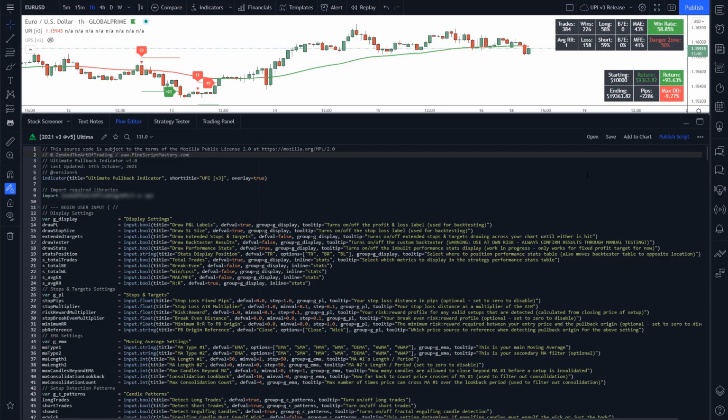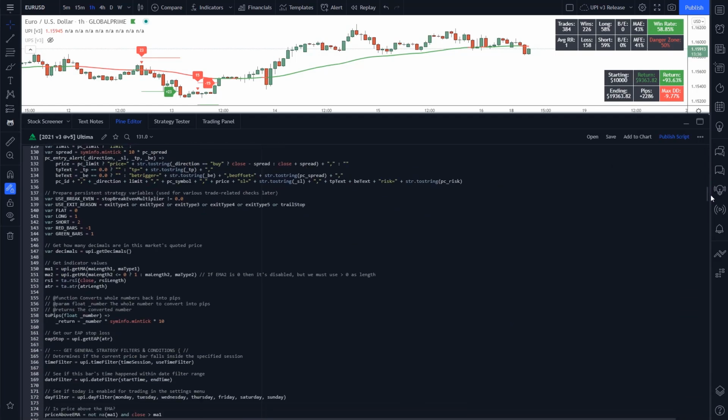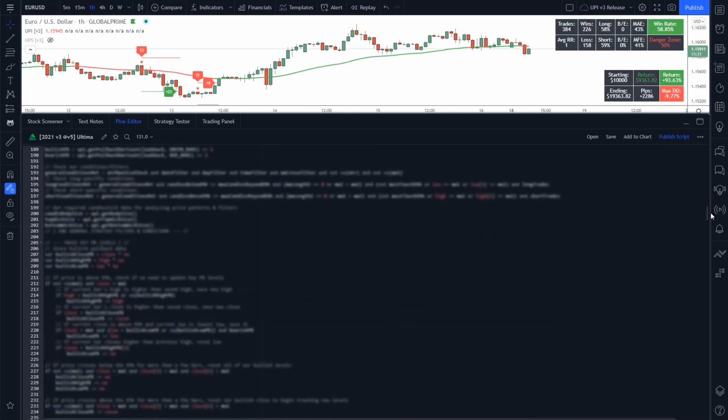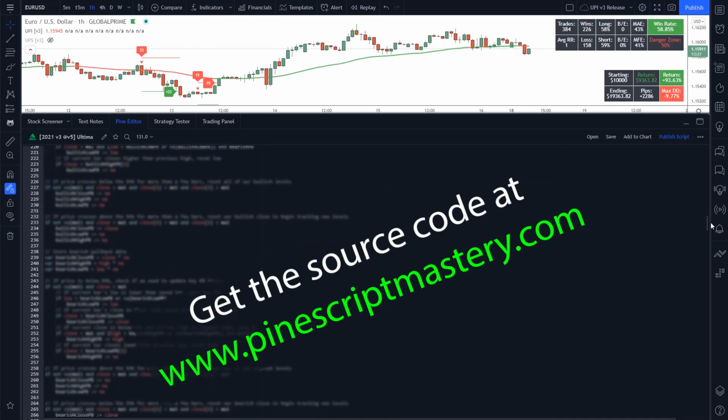Before we begin, I'll show you a quick glimpse of the source code to give you an idea of how much effort and time has gone into this script, this project of mine. There are 3 scripts that accompany it, technically 2 that you get access to, and 1 brand new library script that uses features of PineScript 5 that if you're not a PineScript coder, you won't be interested in.